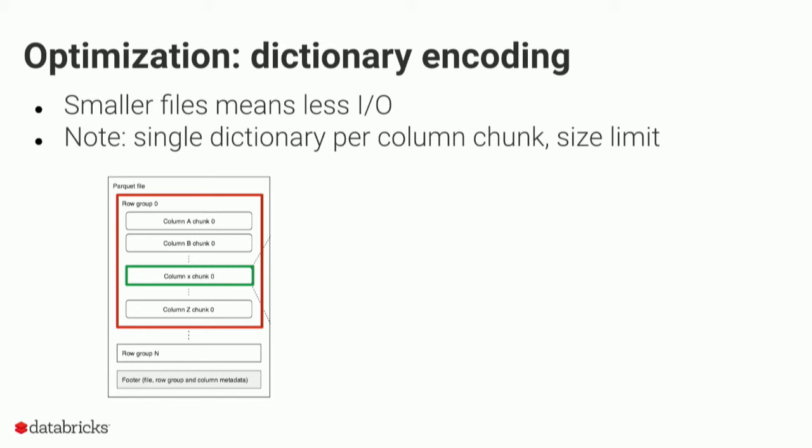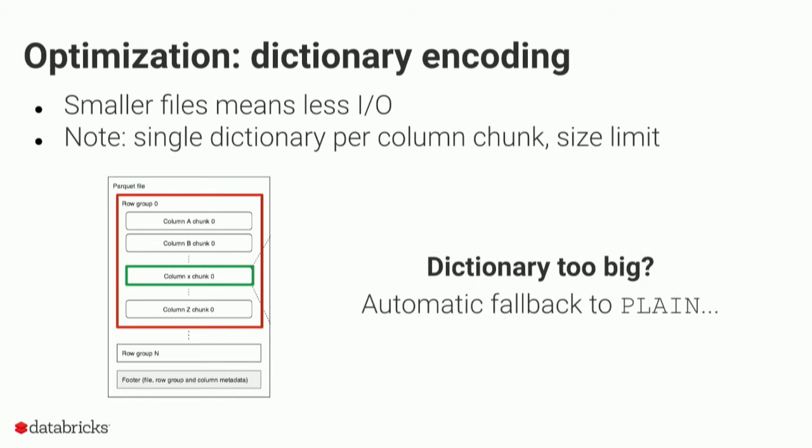So while Parquet is encoding your data, it's going to keep track of the dictionary, and it's going to reach a limit. There's a size limit to the dictionary. So what happens if your dictionary gets too big? Parquet is going to fall back to plain. So your dictionary is filled up, and the rest of the data is just going to be encoded using the plain encoding format. And it's going to miss all the compression opportunities. And that's not good, because your file is going to get bigger.